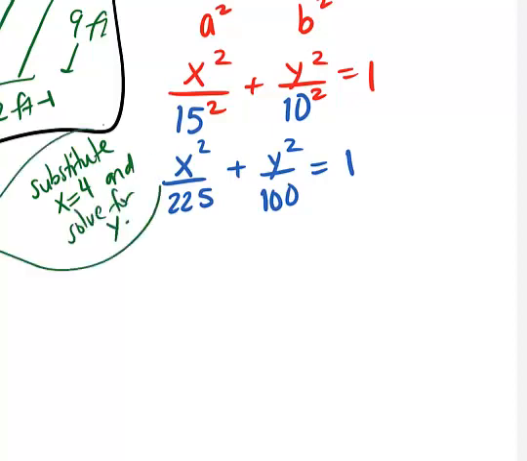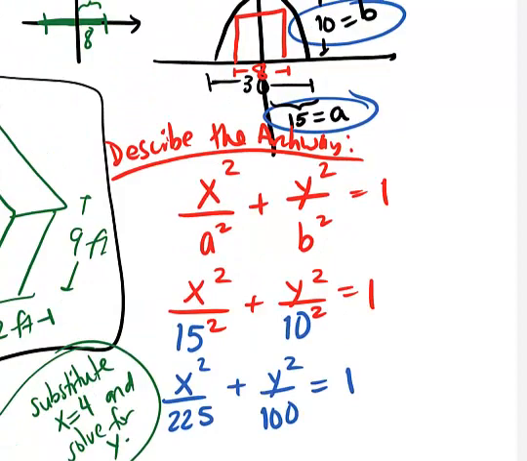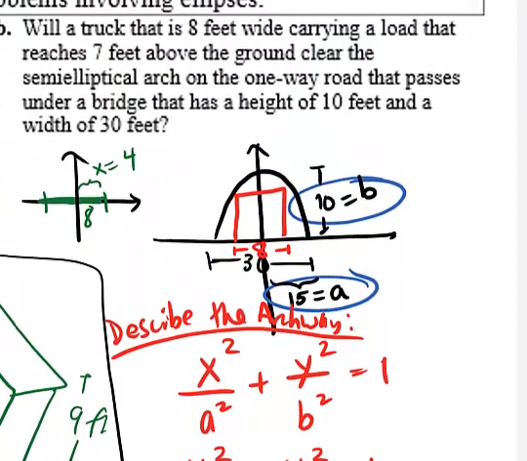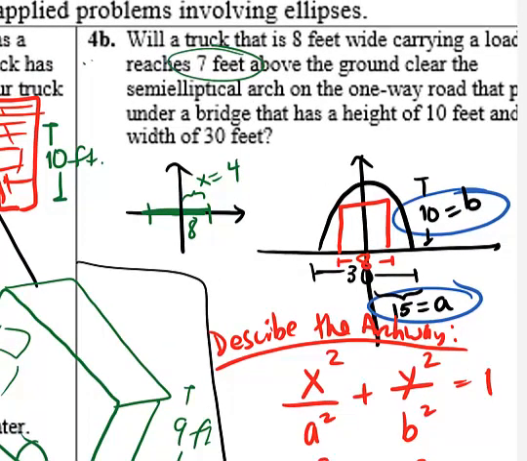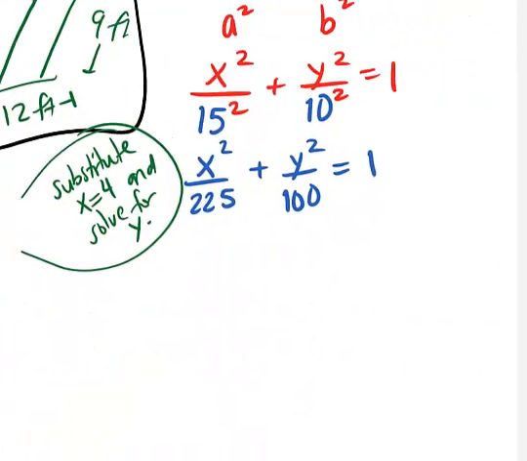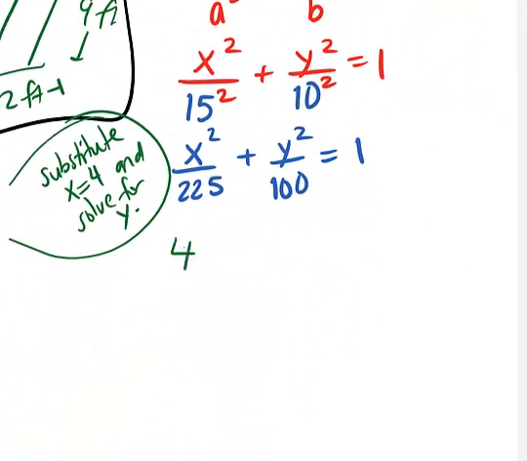And you could actually do it the other way too. I didn't say that in the first one because I didn't want to confuse it, but if you actually plugged in the height of the truck, which is 7, if I put 7 for y and solve for x, you could still do it that way as well. That would work. But I guess we're in it to win it now. I'm going to put a 4 in for x and see what happens.